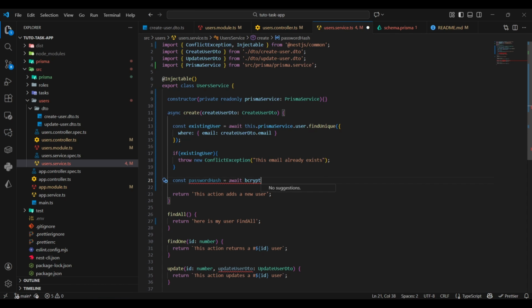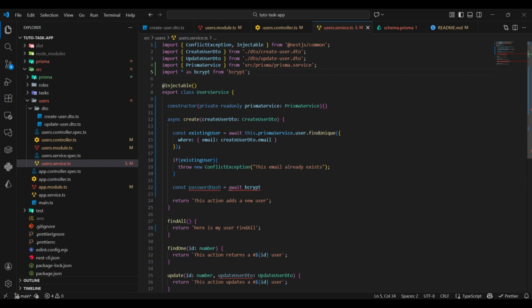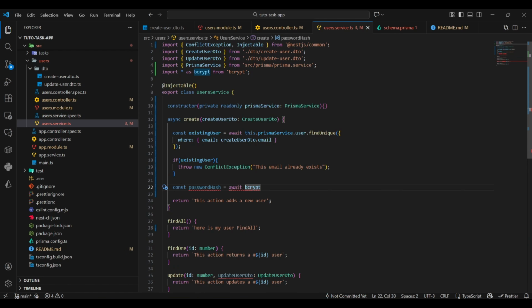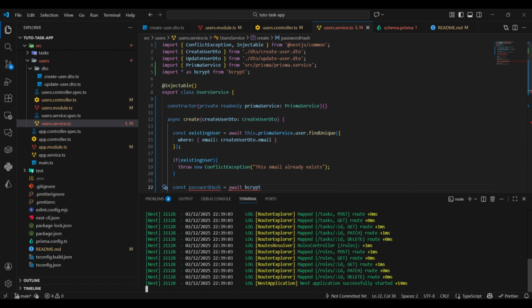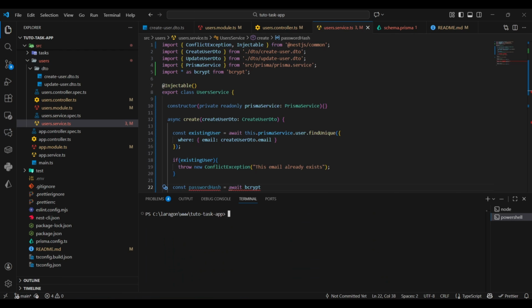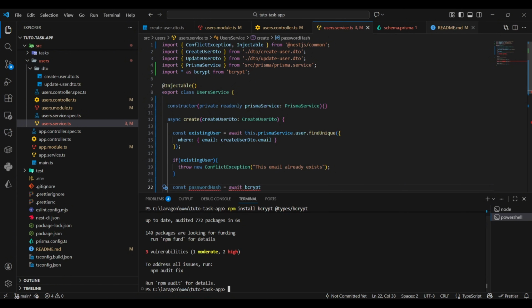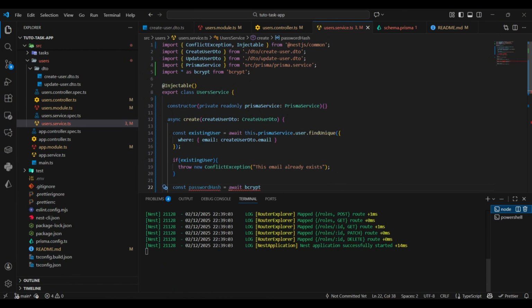We have already installed it, so import bcrypt from bcrypt. If you have not already installed bcrypt, please do it. Just run the command npm install bcrypt. Okay, we have bcrypt installed already, so we can now continue.